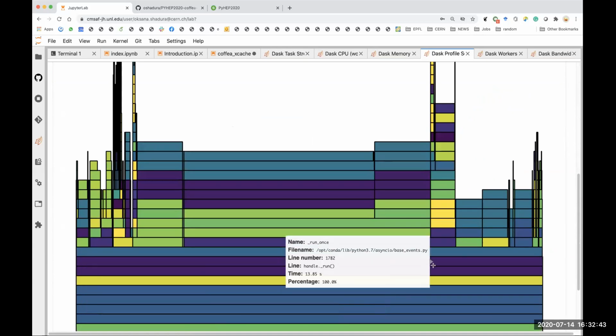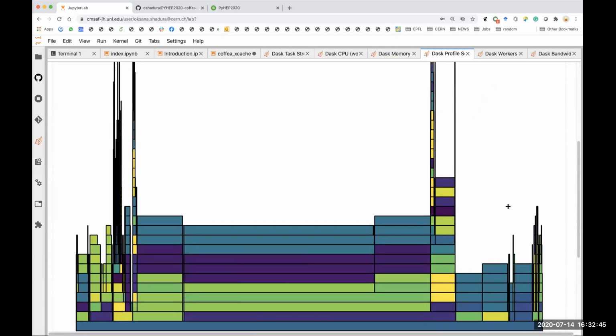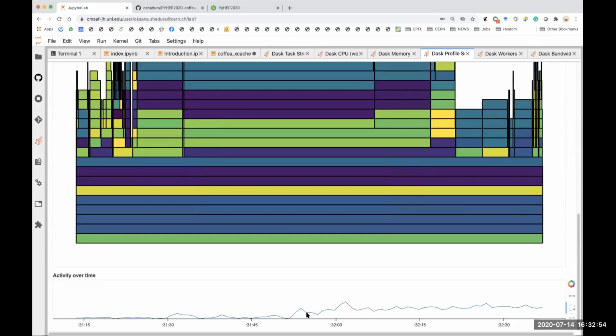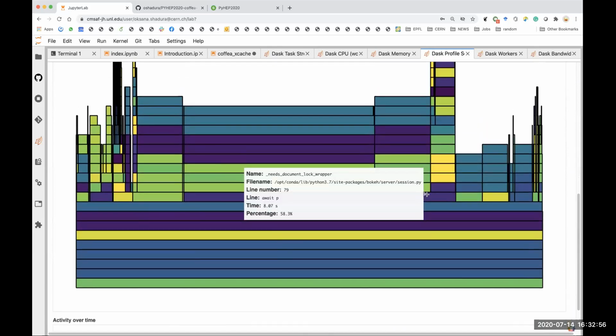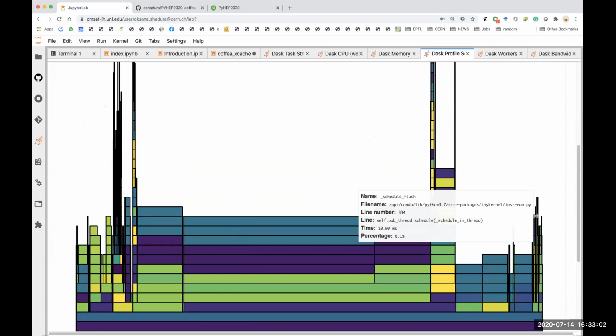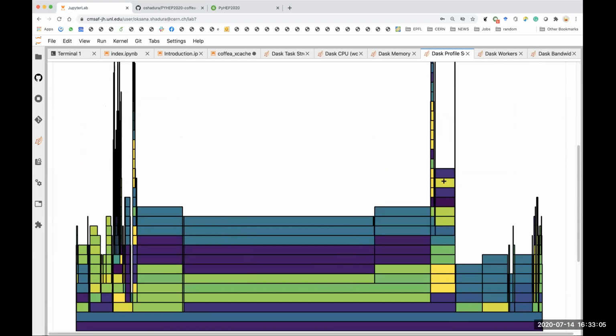I think it's one of the greatest features that you can immediately see the bottlenecks of your code, how it is executed, and so on, in real time. You can actually see even the activity over time. For example, let's see something interesting. IPKernel, NumPy.